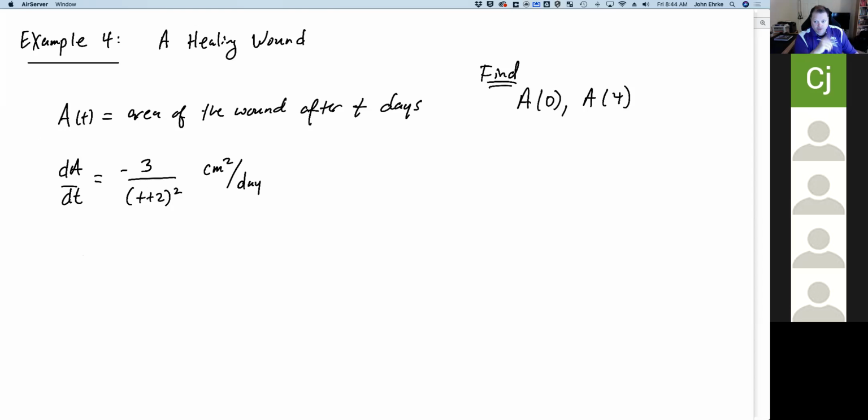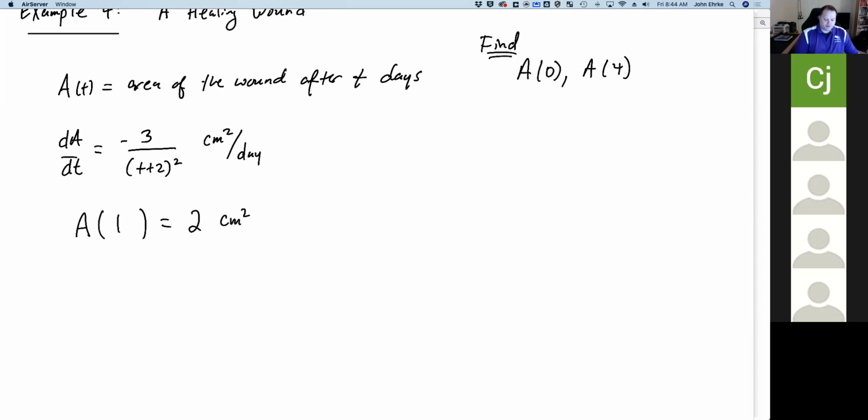Okay, so tell me how to write that mathematically. You would set it up as the area originally. Right, but it would be A at what value of t, right? So I'm going to write A of something equals something. What should go there? A of 0 equals 2 centimeters squared. I don't think it's 0, right? Because we're trying to find A of 0. The first day after the wound was infected. A of 1. So A of 1 is equal to 2 centimeters squared.